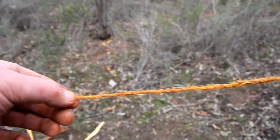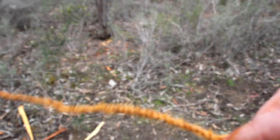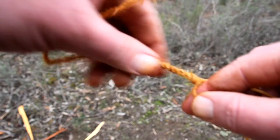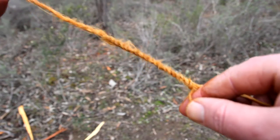There you go. So I know there are lots of fibres everywhere. You just get a lighter or some fire, just light it and get rid of all of that. Come up looking nice.